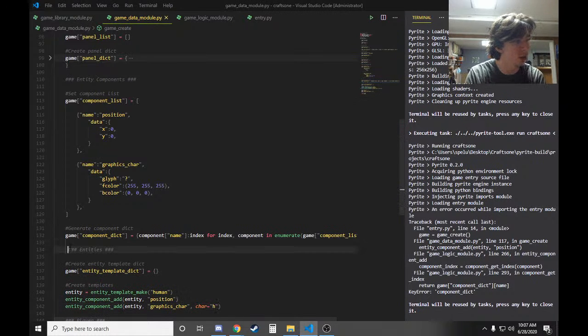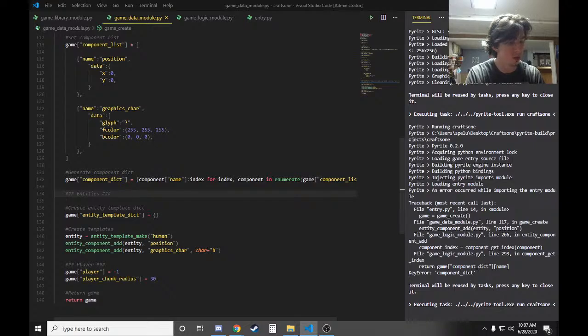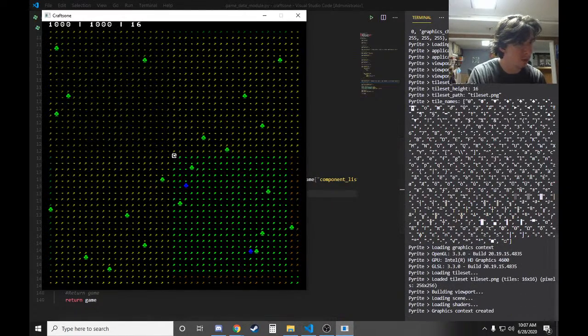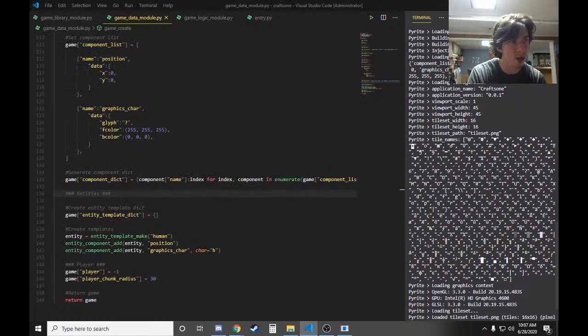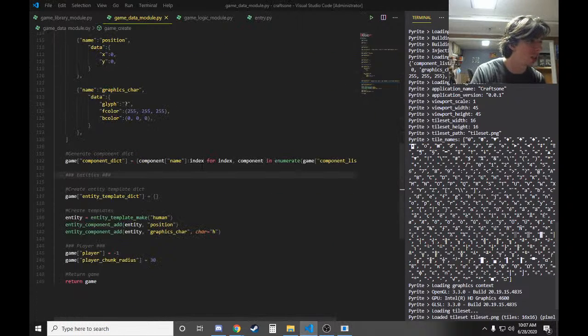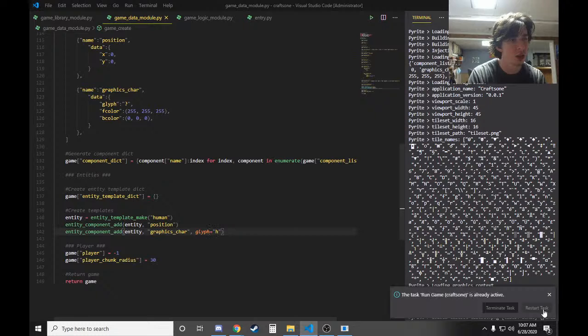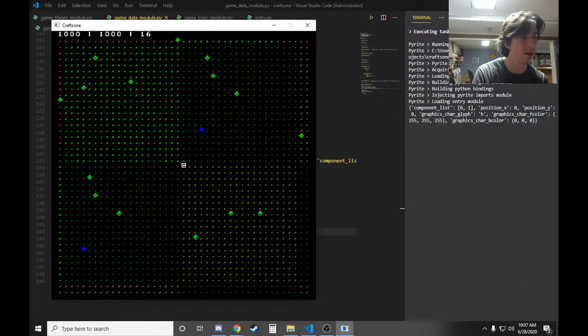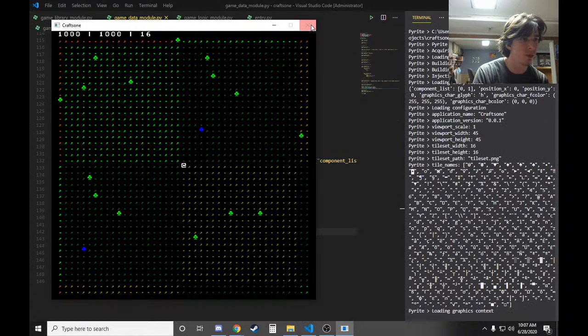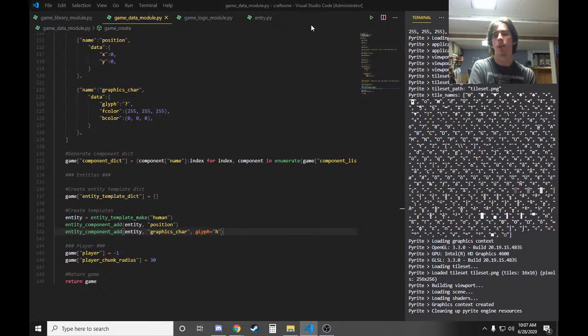How very fun. Okay, so we're getting somewhere. We're not inheriting the. Oh, you know why? It's because it's glyph. Cool. It works. The entity we created inherited from the human. We had all the human's data. Sweet.